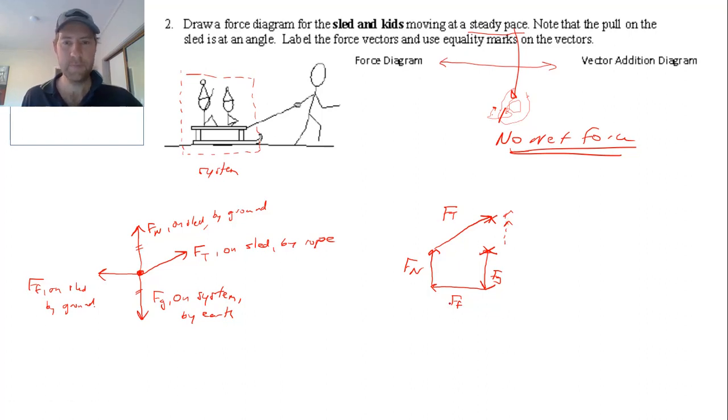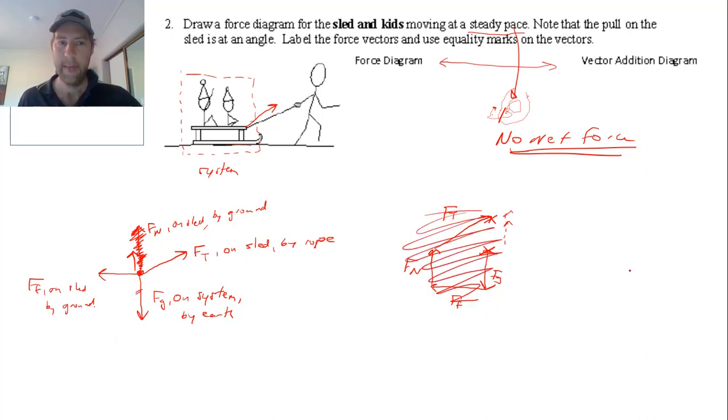It turns out, for this to be a nice cancelled out vector addition diagram, when I pull something up at an angle, I kind of lift it off the ground a bit. When I lift it off the ground a little bit, there's not as much normal force. So in my actual force diagram, my normal force is not the same size as my gravity force, it's smaller. It's just this big. So if I was to draw this again, force of gravity, force of friction, normal force is small. Then look, when we put our tension force in, it gets back to the start. What a tricky question, Mr. McGovern.